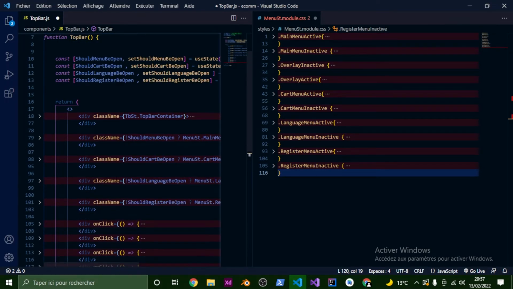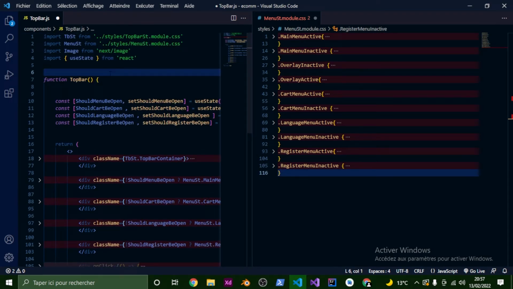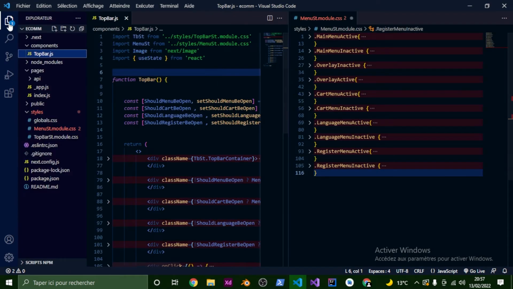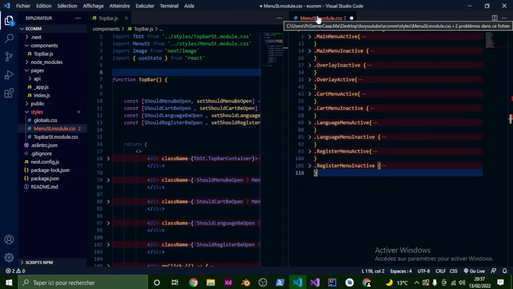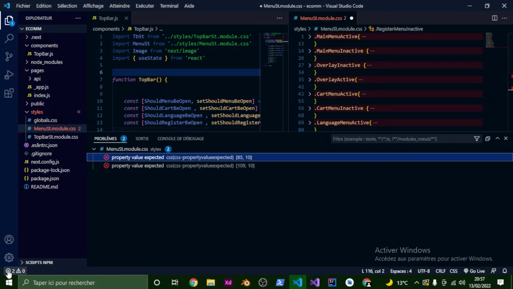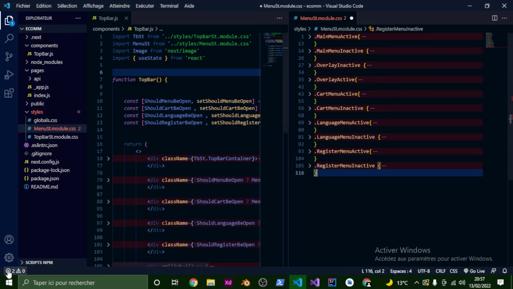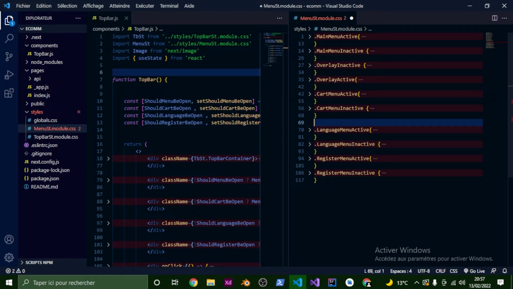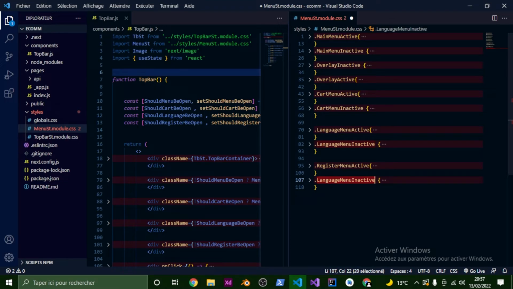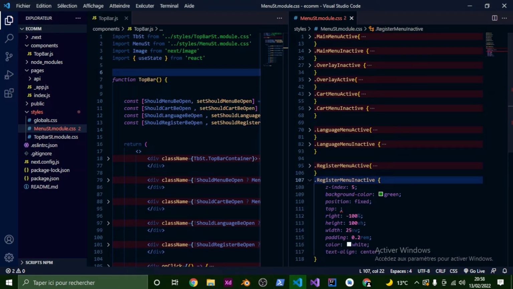So the states and stuff are handled from our top bar. Okay. If I go back to my index, something is wrong with my styles.